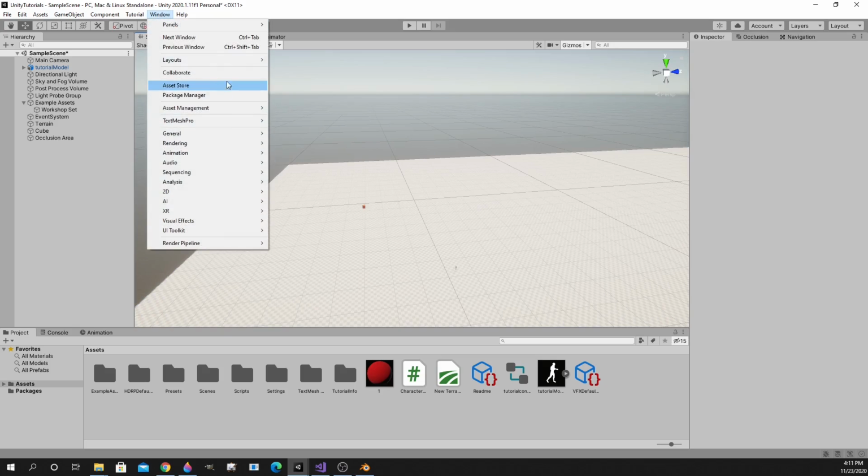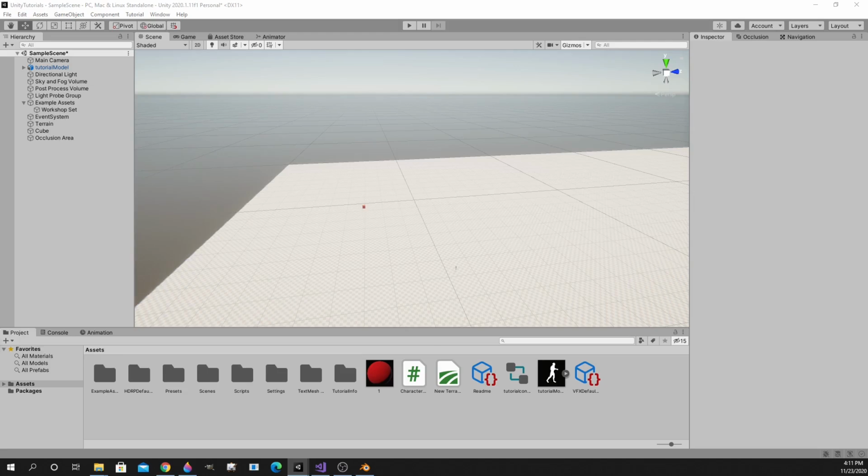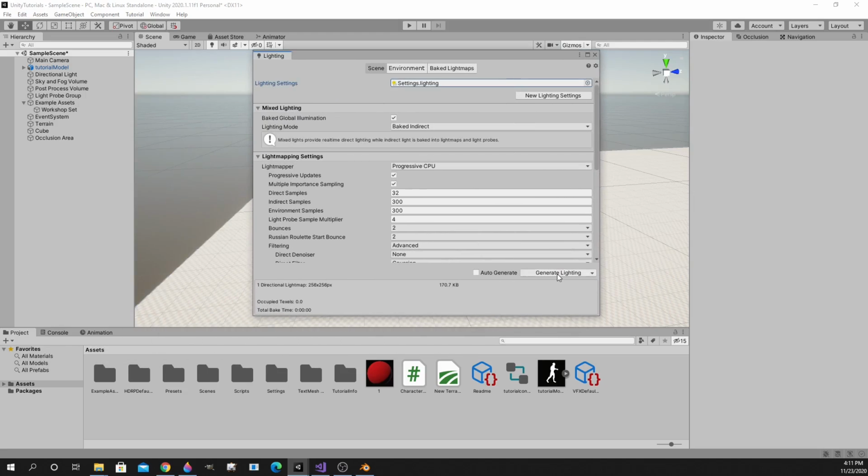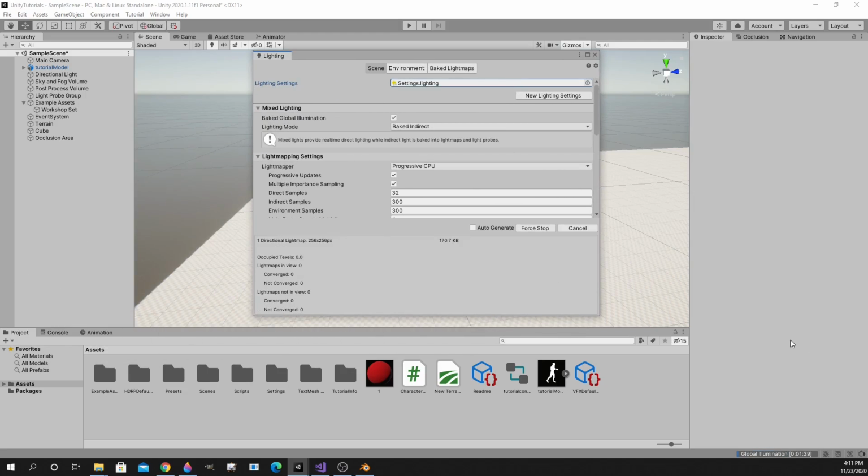And what you want to do is go into your rendering lighting, click over here, and we just generate lighting, and it would just create the calculations and create pictures for the light maps to render off of instead of calculating the sun constantly, which the bigger your scene, the more it'll cost as well.